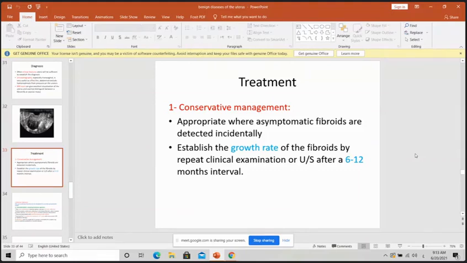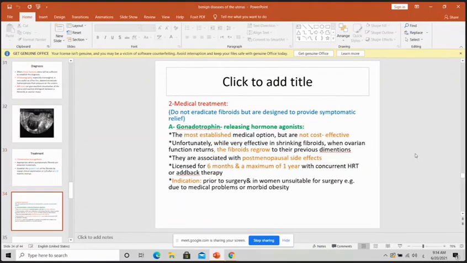يعني نقولها روحي وتعالي كل ست شهور. تقول لكم دكتورة أنا بيتي بعيد، نقولها أوكي روحي وتعالي كل سنة. فإذا كل ستة إلى 12 شهر she should be followed up for the growth of the fibroid by clinical examination of course and ultrasound investigation. The other treatment option is the medical ones، medical treatment. يعني إذا تجي المريضة تقول دكتورة أنا عندي bleeding، أنا عندي pressure effect، أنا عندي dysmenorrhea، خلونا نقولها روحي ومجرد نتابع الـ growth rate مالتي؟ لا، نقولها أكو options of treatment، واحدة منها هي medical options. وخلوا ببالكم إنه all the medical options for treatment will not provide a chance for eradication of the fibroids، يعني it will not provide a cure for the fibroids، لكن it will provide symptomatic relief.